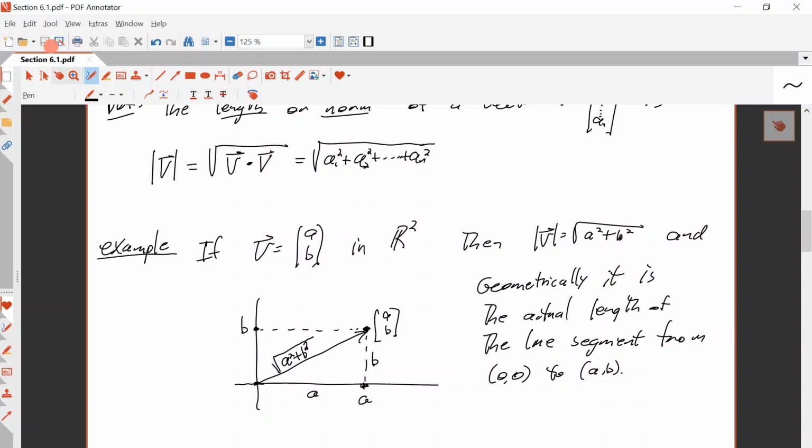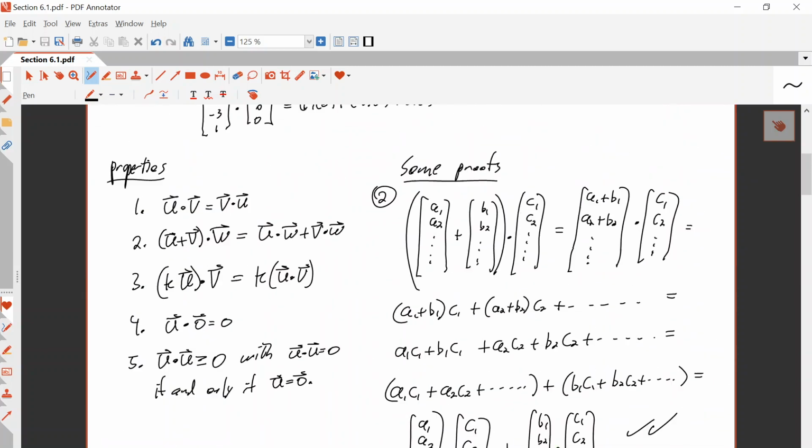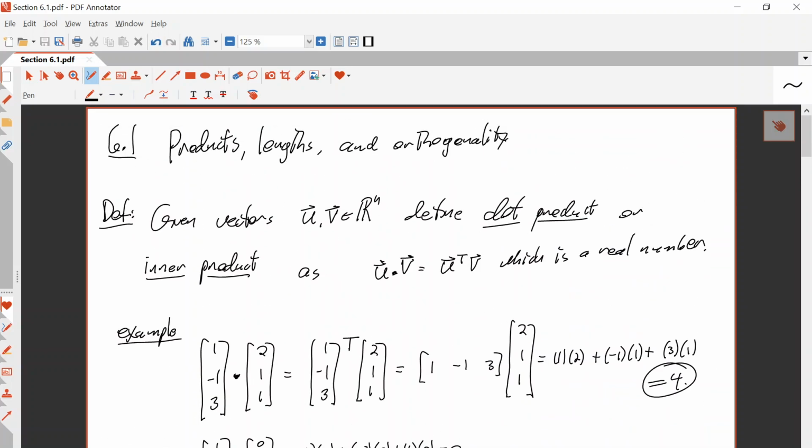Although it's often called the norm. And why is it called the norm? Well, it's unfortunate that they're presenting the material in this way. It's called the norm because this is all about the dot product. This product is always called the dot product, really, but they also say inner product. And what do they mean by that? Because this generalizes significantly to lots of different vector spaces in lots of different ways, and even in Rn, it has lots of different forms that are really quite similar to this.